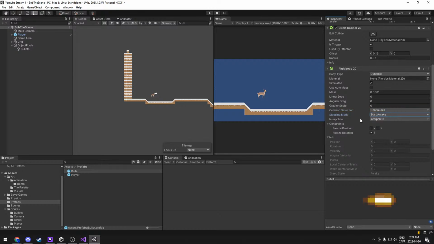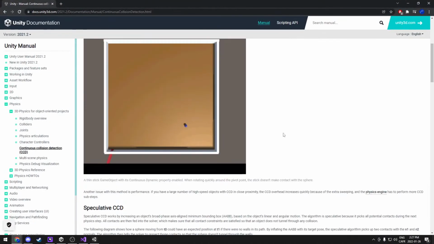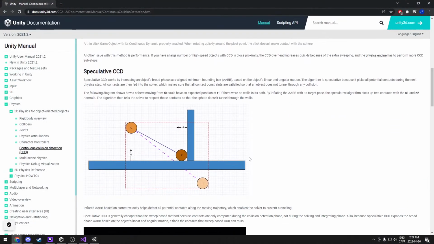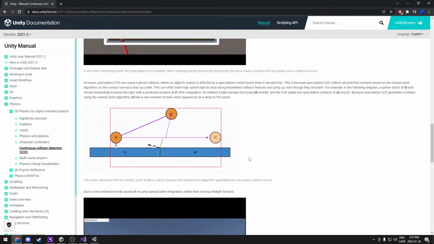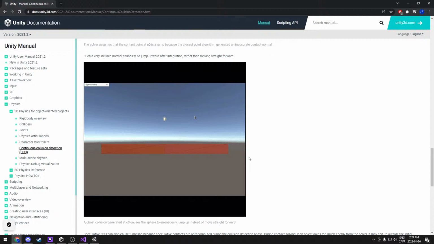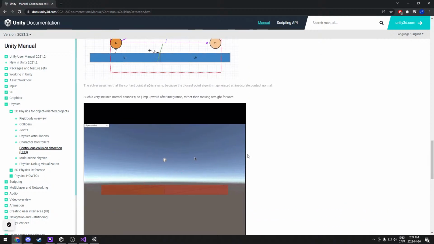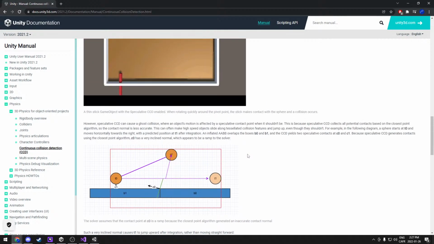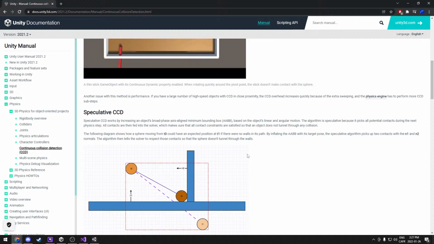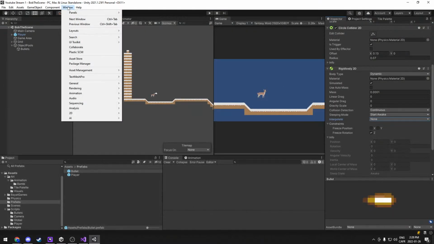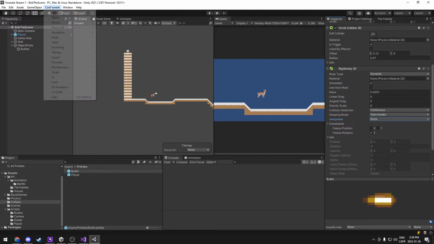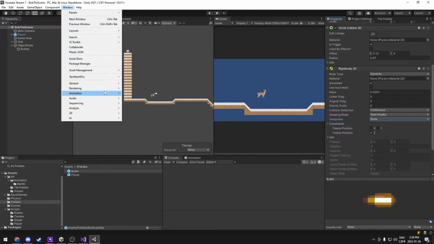Sleeping mode. Interpolate. Is there something? Is there something? Rendering.